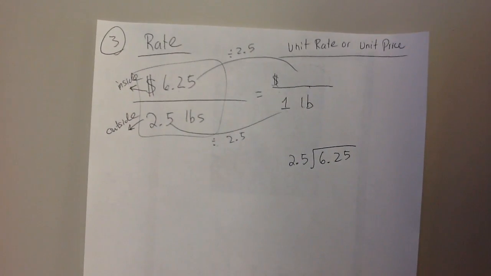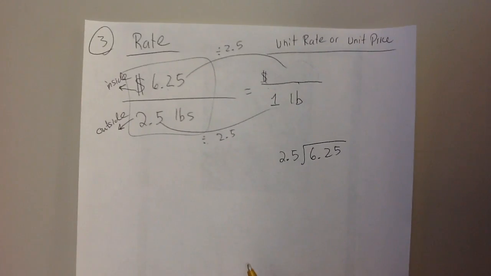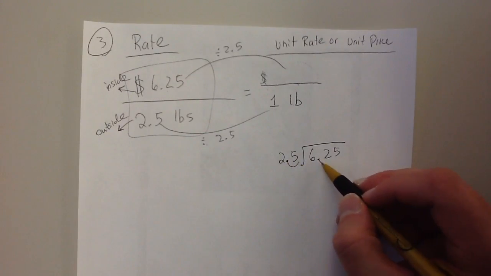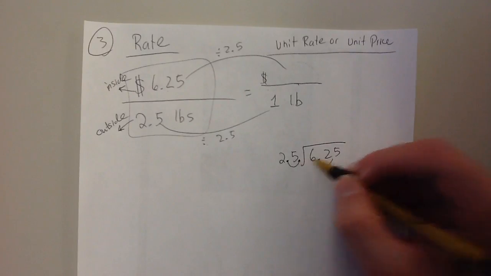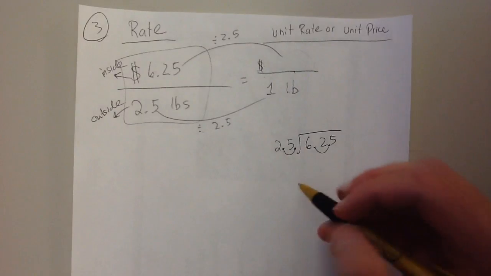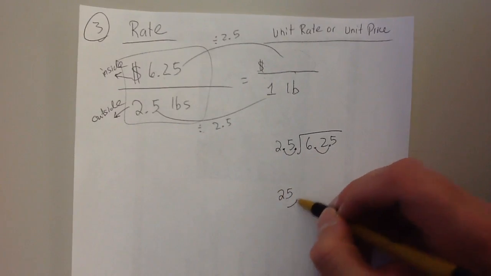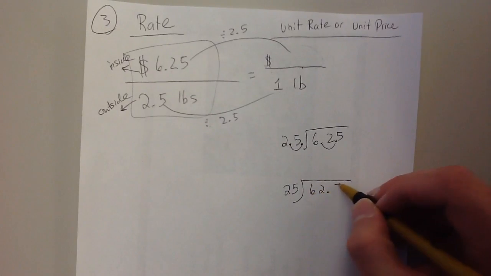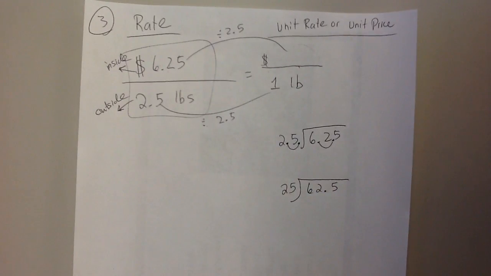Okay, now we learned about this in chapter 3. Whenever I divide decimals, I cannot have a decimal point outside the division bracket. And so what I have to do is move the decimal one place to the right. So I show how I move it by a little arc right there. Okay, so my decimals are now right here. So I need to rewrite the division problem. 2.5 now becomes 25. That's on the outside. And 6.25 becomes 62.5. Okay, now I can divide because I no longer have a decimal outside the division bracket.